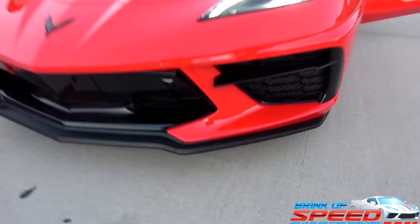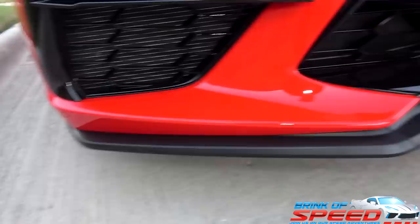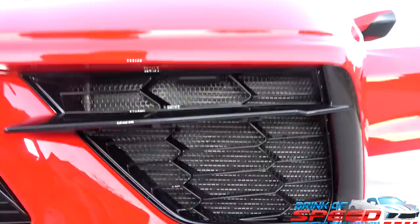And on top of that, we got the grill guards. He's forgetting about the grill guards already. Look at that. Oh, I love it. They look great. Leave comments down below letting us know what you think about the grill guards and the Z51 front splitter. Check that out, guys. Those look great. The side view looks great too, man.